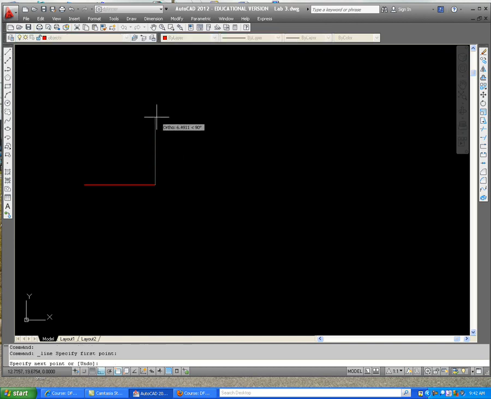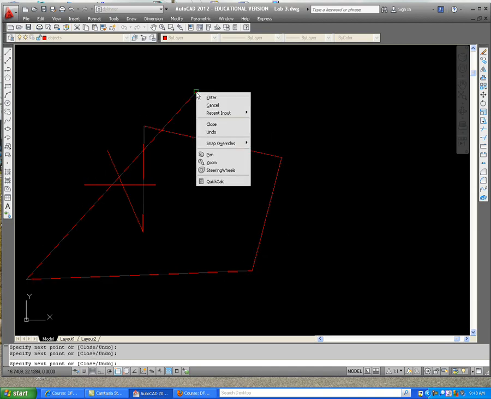If now I want to draw a line and I want it to be vertical up or down, then first I move my mouse in that direction and then type in the dimension. If I wanted to draw an angular line or one that was not horizontal or vertical, then I would take that orthographic snap off. I'll draw a few lines in here, only because I'm getting ready to do a copy command.